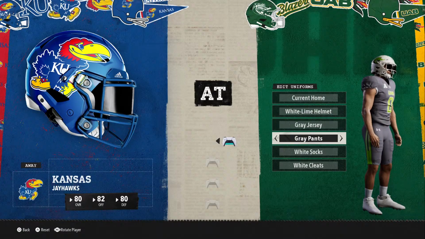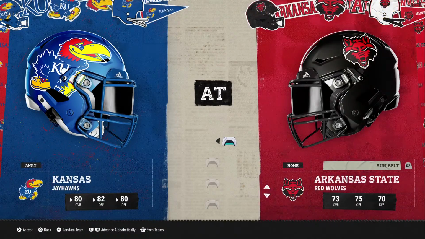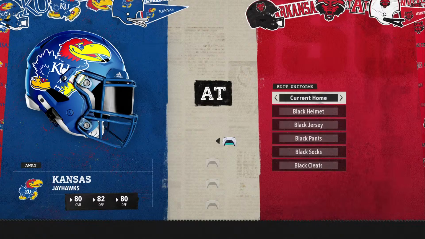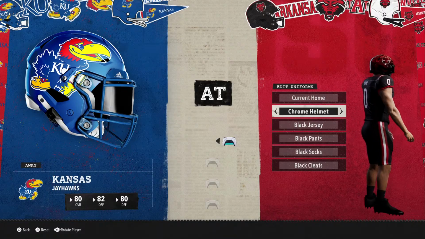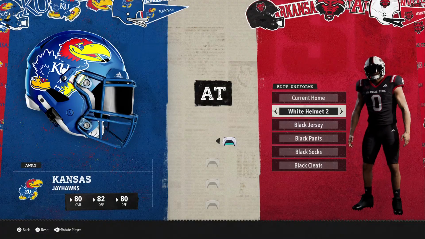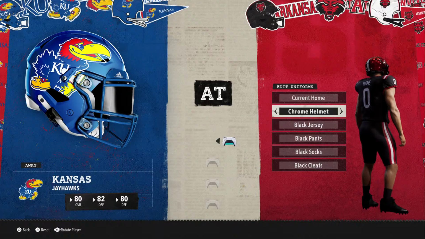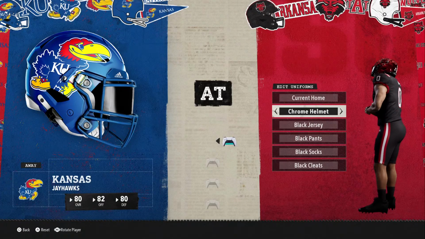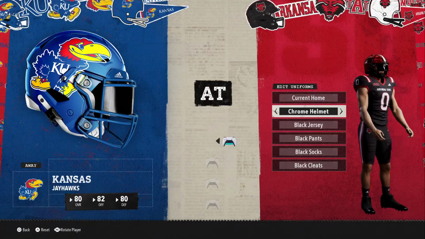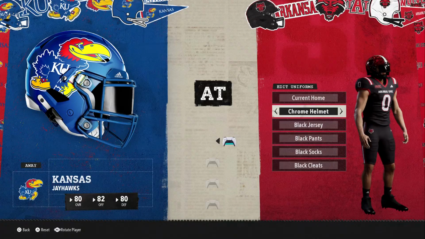Now, Arkansas State, like I said, I did say Arkansas State, so here we go. Back to the Sun Belt for Arkansas State. It's this chrome one. You can barely tell here, but I think that was it. Yeah, it was it, because oops, there it is. It just looks chromier in the game than it does in the video. I don't know what happened there. You can barely tell the red wolf on the side of the helmet, but it's there. Maybe when you get into the game, it won't look as shiny. I don't know.